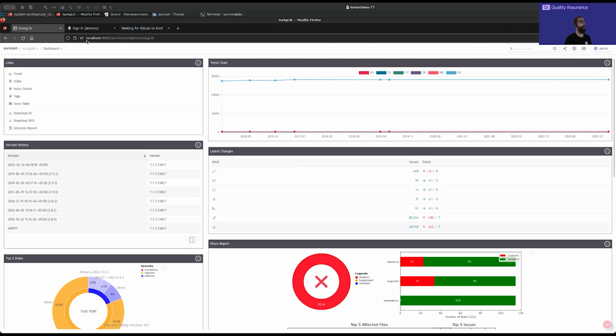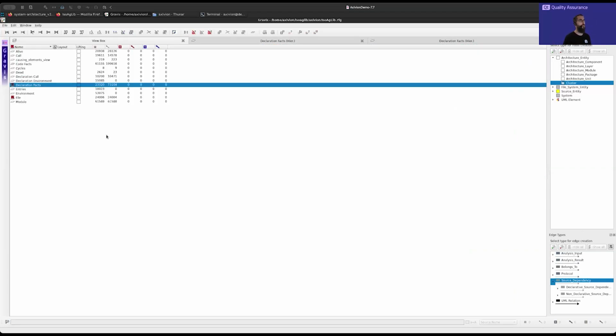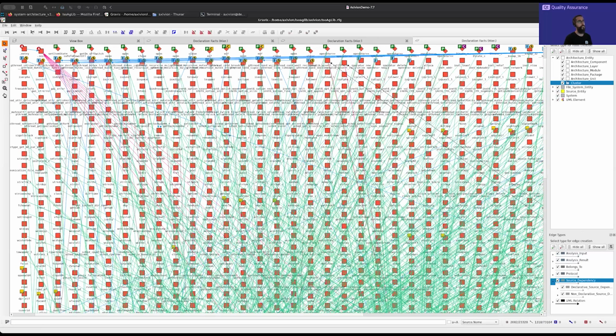So let's go to another tool, which is called Gravis. And the data you see here is what we call a resource flow graph. It shows exactly that, how resources flow through your software. And a resource is basically anything you can imagine. Not going into the technical details, but to give you an impression, this is all generated by our tooling, by our compilers. And inside this declaration facts view that I'm now going to open, you see everything that is inside this ISO8glib. Let's maybe zoom out a little and try to make this a little less confusing.